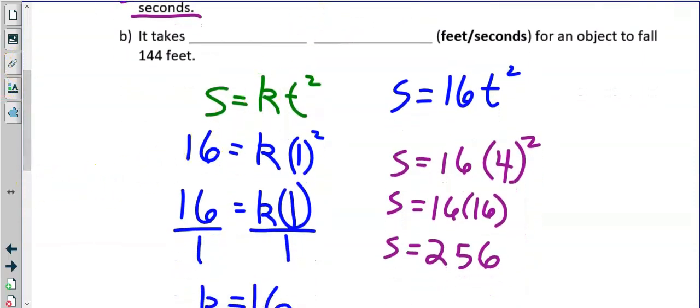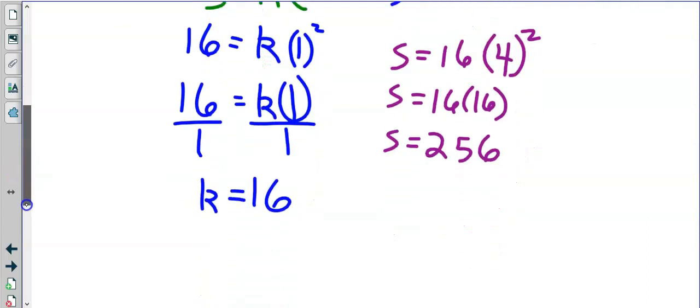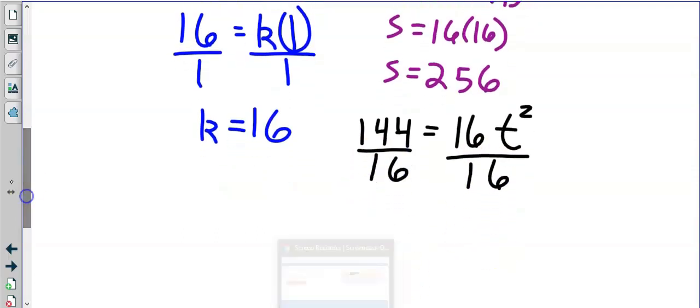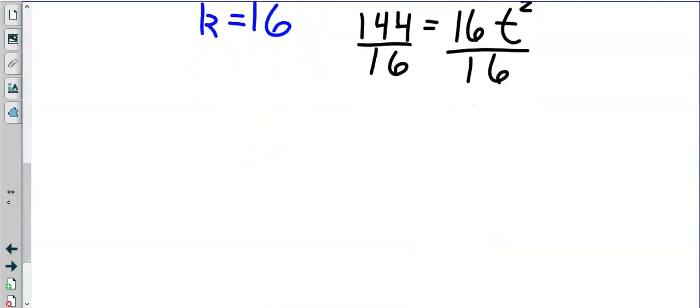Now we do the second question. This one we have the S, I believe. So this one, they've given you 144 feet. That's S. So this time we're solving for time. So 144 equals 16t squared. What are we going to do first? All right. So we got to divide both sides by 16. But you need to make sure that you square root both numbers, and do not forget plus or minus. Okay? You want to isolate your square part, and then your square rooting should be the last thing that you do. So what is 144 divided by 16?